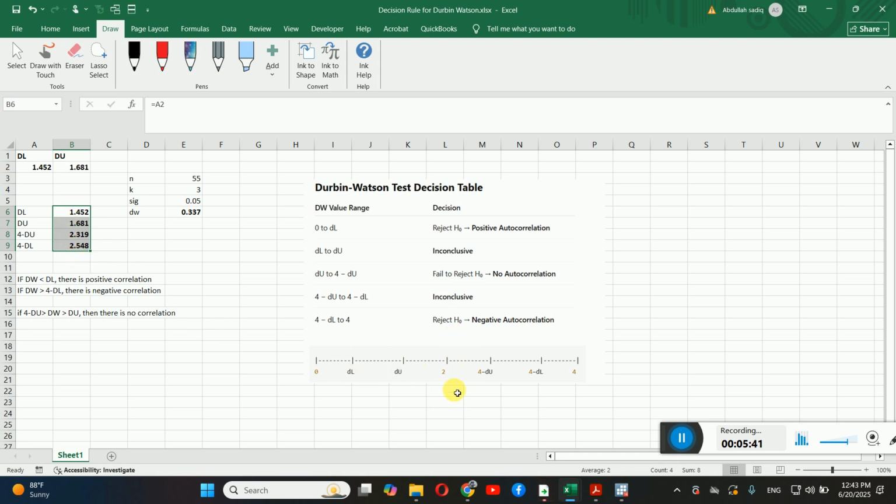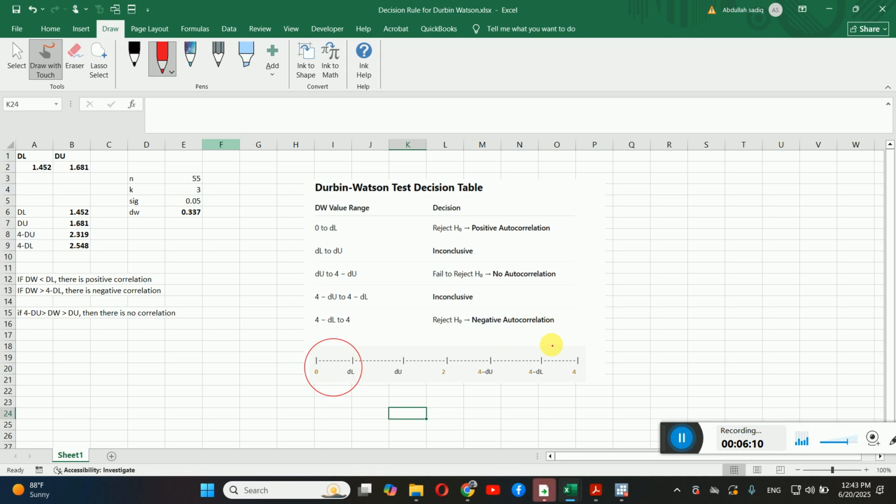In the Durbin-Watson test, we have 3 main values. The zero indicates perfect positive correlation. The 4 indicates perfect negative correlation, right? The 2 means there is no correlation at all. So, dear students, according to the Durbin-Watson test criteria, if the Durbin-Watson value lies in this range, then you can say there is positive autocorrelation.